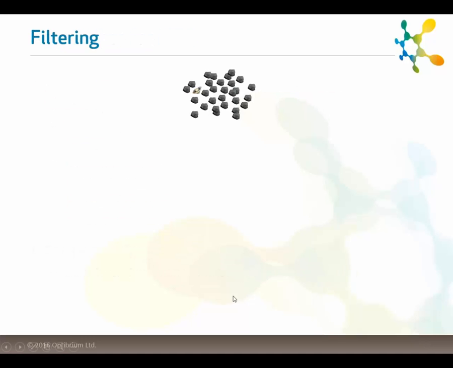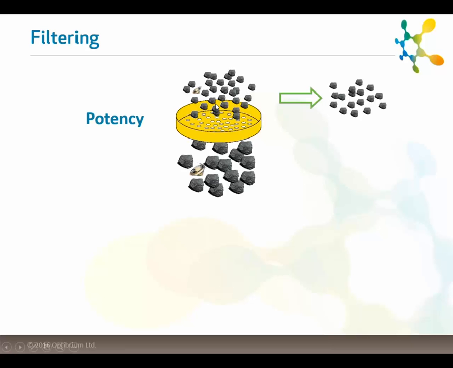But probably the most common approach to multi-parameter optimization is filtering. And I've illustrated filtering here as trying to find a diamond hidden in a pile of coal, where of course that diamond is the perfect compound that will become an ultimately successful drug. And if we were filtering, we might take a property, very commonly potency, and we would throw away the compounds that didn't meet our potency criterion, whether that be from our high throughput screen or early primary assays or predictions from a model, for example. We take forward the ones that do.